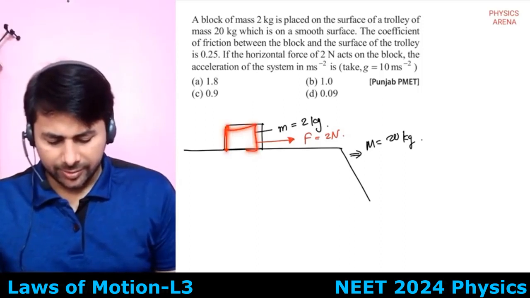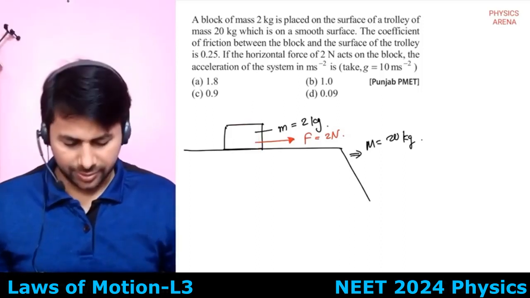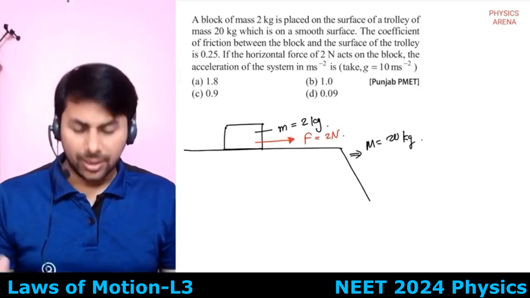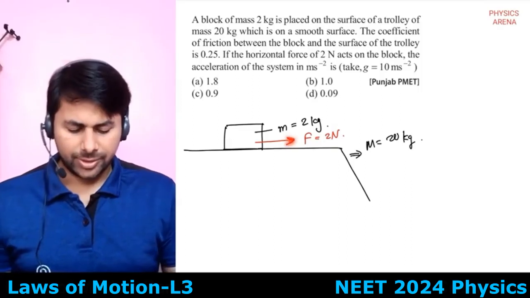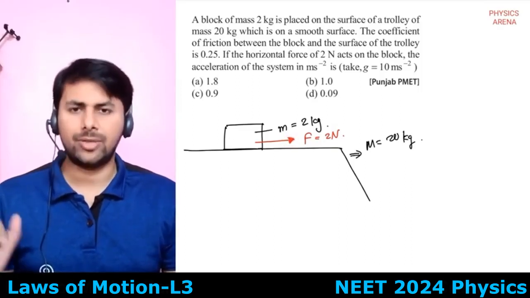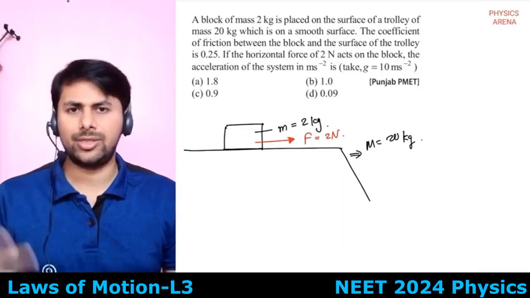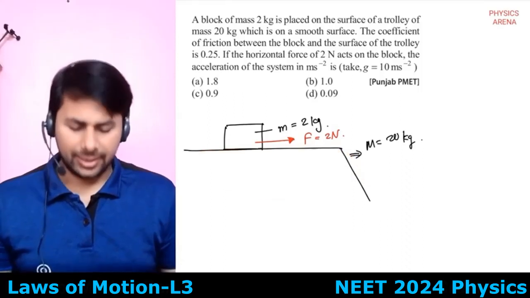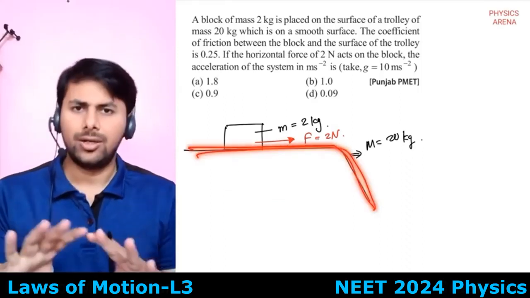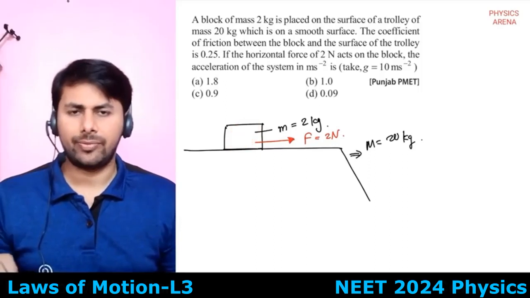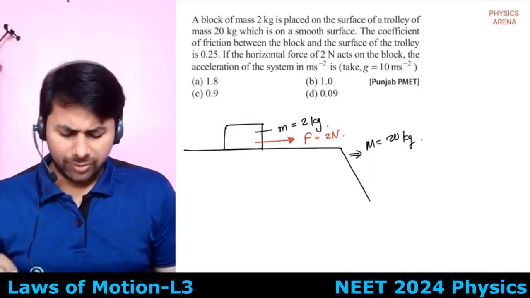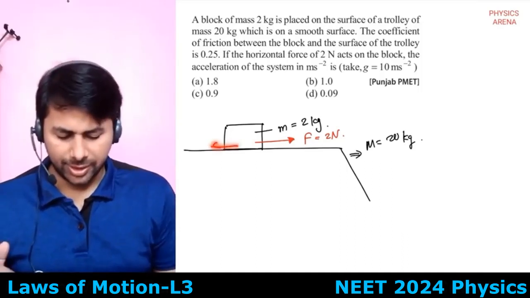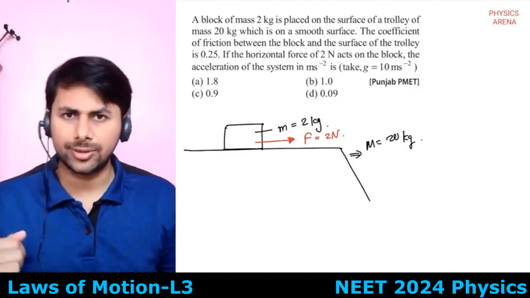See, what happens here, we need to understand this very precisely. You are exerting some force. Now, what will happen if this force is less than the frictional force or greater than the frictional force? Two things will happen. This force is not acting on the trolley. It is acting on this block only. So there will be some coefficient of friction, which means there will be some frictional force opposing this external force.